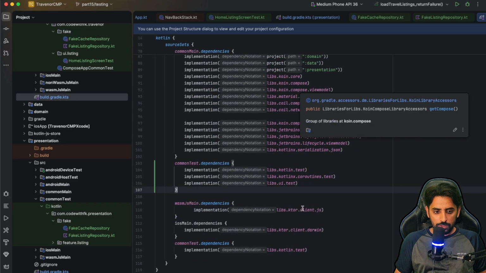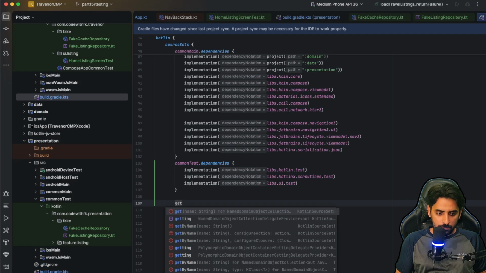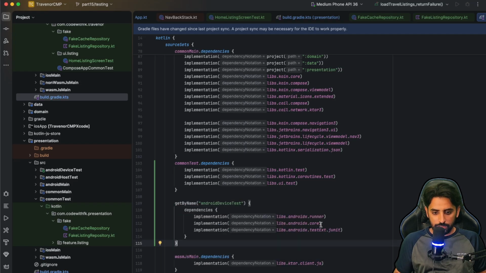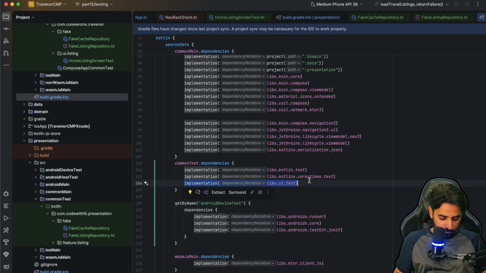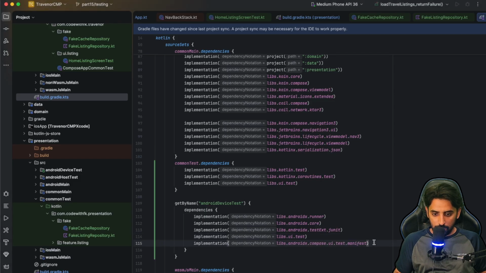So now over here you will see we don't have the get by name, and then over here you can define the Android test device, where you will be adding these along with this UI test. And there is just one more thing that I think we need, and that is the UI test manifest. Okay, now you add that, sync it.